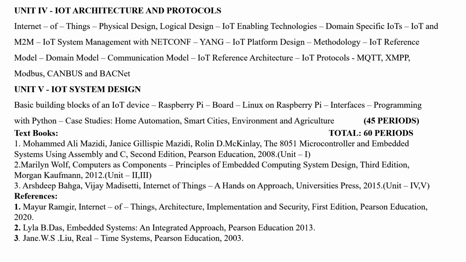These are some of the textbooks and references, and I am focusing on the second textbook, Marilyn Wolf, Computers as Components: Principles of Embedded Computing System Design, 3rd edition. I also use, for some IoT applications, the first reference book, Mayur Ramgir, Internet of Things: Architecture, Implementation and Security, 1st edition, Pearson Education 2020.